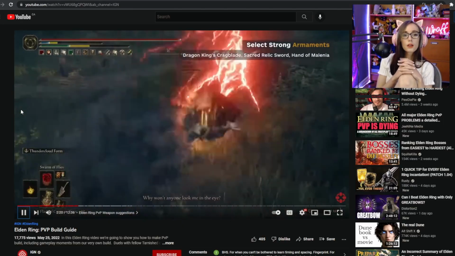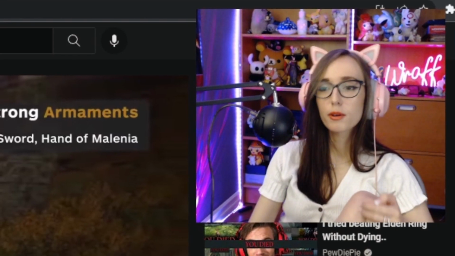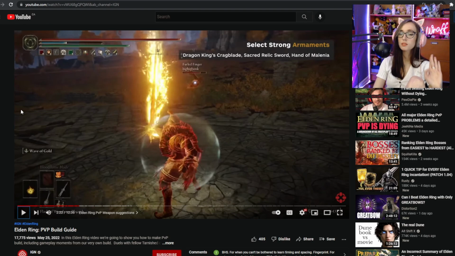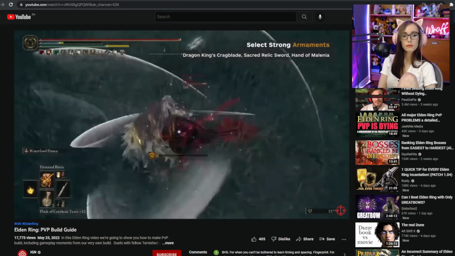Of the later game weapons, such as Dragon King's Cragblade. Oh, someone saw a YouTube video. This person definitely saw a YouTube video. 100%. Dragon King's Cragblade. I also said Cagblade. What am I even talking about with my mouth? Yeah, okay. So this person definitely looked up Elden Ring PvP and found some of the content creators' videos. Sacred Relic Sword? I don't even remember what that is. Isn't that the Radigan recolor? And then Hand of Millennia. Okay, all right. So they fought Millennia.